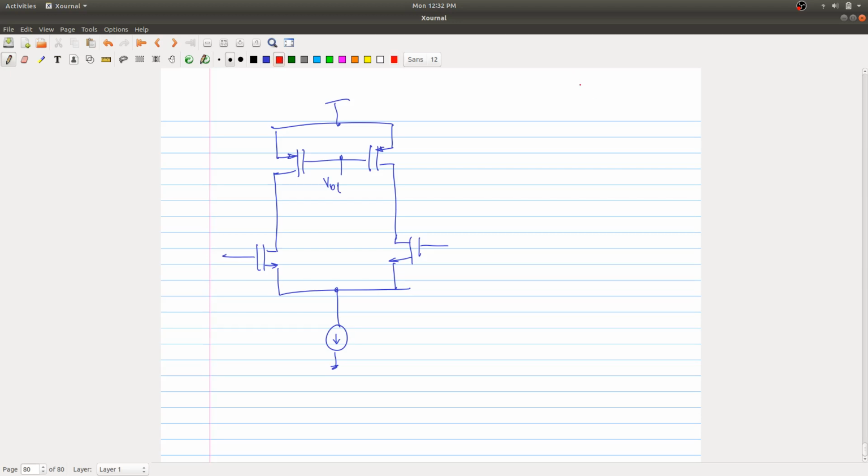So my agenda is to find out the gain of the circuit, but I know that I want to use this circuit in negative feedback only. I'm not interested in positive feedback, right? Because I want to design an op-amp, not a Schmitt trigger, not a comparator. Now, okay, after this, let's have this circuit also.